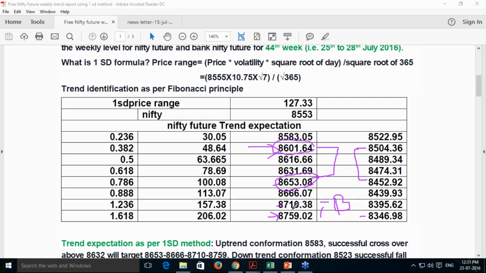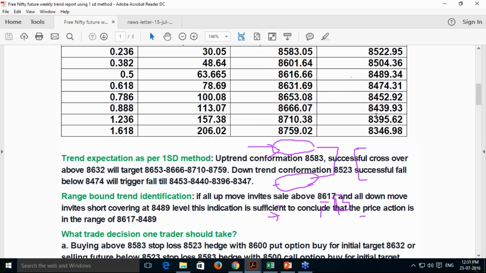Then thinking of buying next month's 8,700 call option by selling the current month 8,700 call option, that calendar spread also you can think of initiating. Calendar, cross calendar, many strategies you can form. The simplest strategies are used to get better rewards. So this is how you can trade next week in the option strategies also.